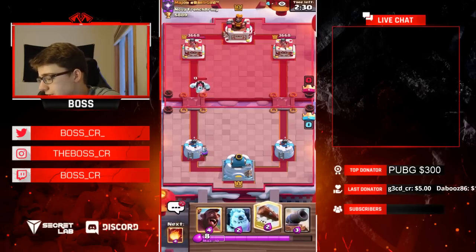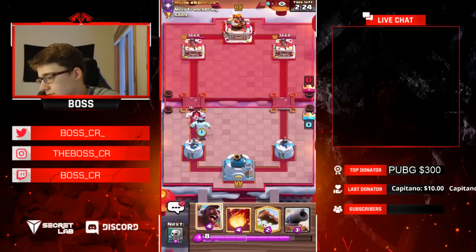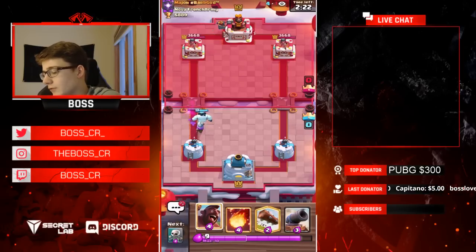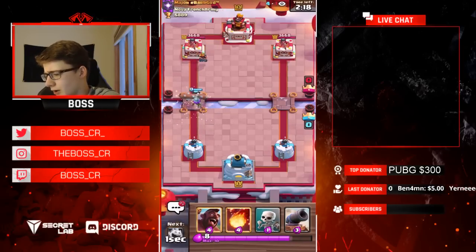At least I'm pretty sure he's using Ebarbs. He might have changed his deck, but if I recall, I think what he's using is Mini P.E.K.K.A, Hog Rider, Freeze. So we'll be ready for the Freeze. I don't think he has anything we want to log, so I'm gonna cycle that.